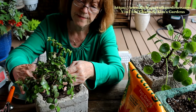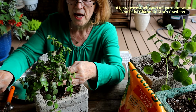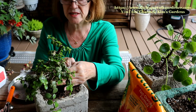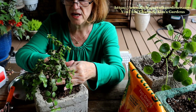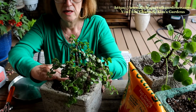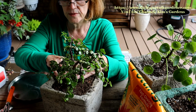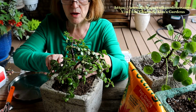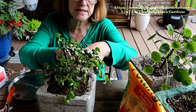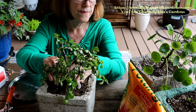Okay. Now I've got that all mixed in. And now, let's see, what am I going to use to anchor this? I think if I press down on this side of it, that's going to hold it into the soil pretty strongly. So let me get one of my anchoring devices. Let me put this here. That's not going to work.